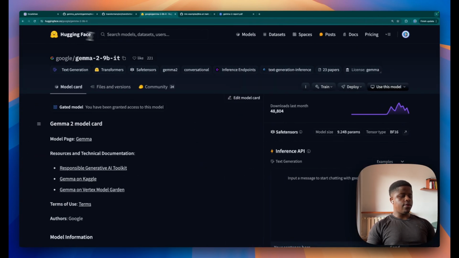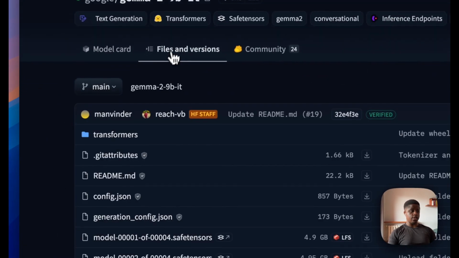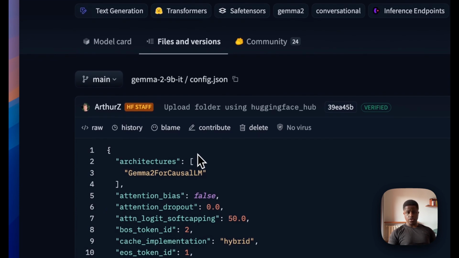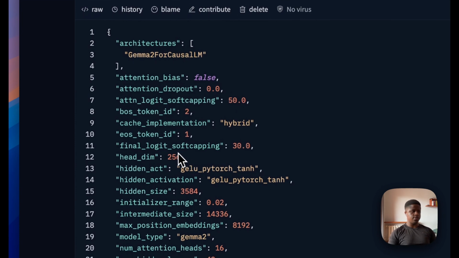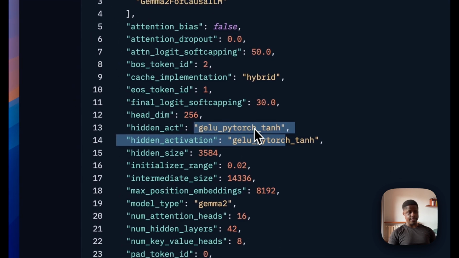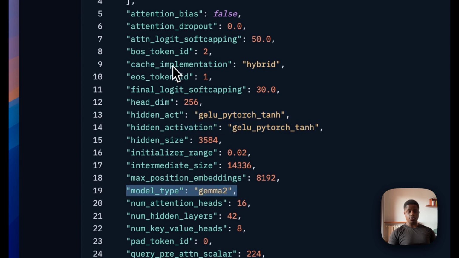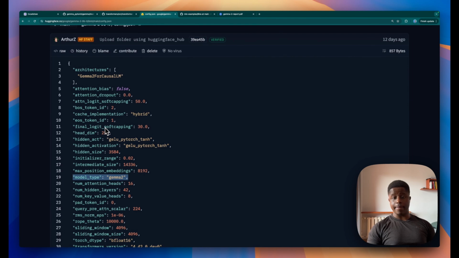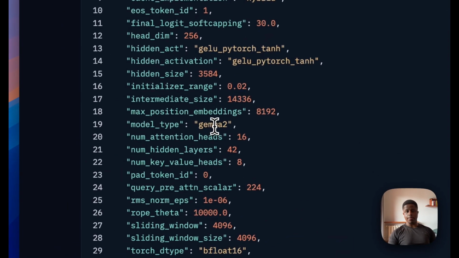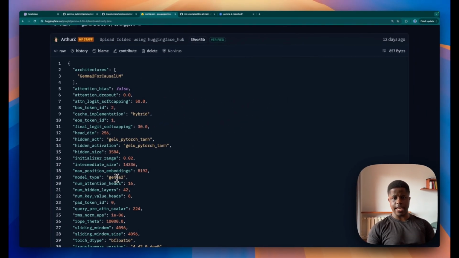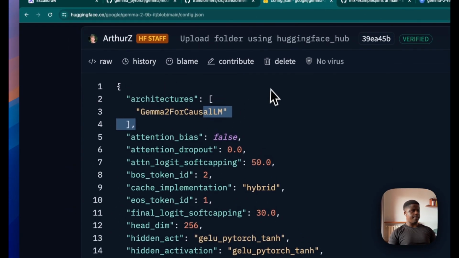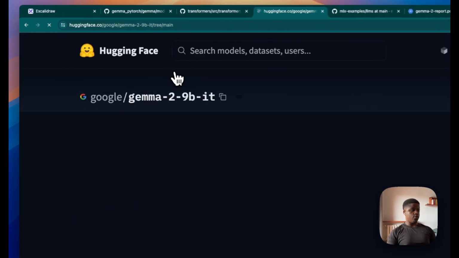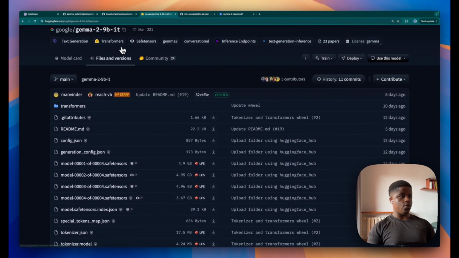Now that we have the model weights, the first thing I like to do is to check the configuration file. This gives us information about this model. So this is where we find the entire configuration, the same we saw in the paper, but with a bit more details. For example, the activation has a specific name here. You have the model type, right? This also helps. If you want to know whether, for example, MLX already supports a model, by checking the model type, you'll be able to know if it already exists, because we use the same naming in MLX as you find here in this configuration file. Then we have here pretty much the entire configuration of the model and the architecture as well. So good. I already see what I want here, and I already have the model weights. Moving on from here, I just need to go to my IDE.